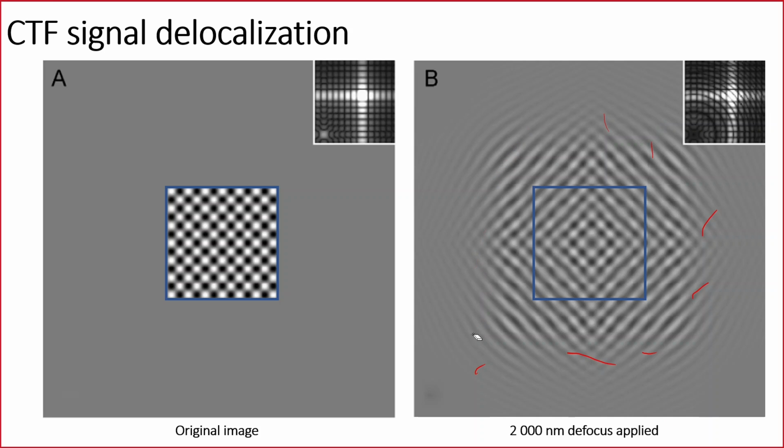When we are using a larger box, as in this case, where we have a box of this whole image, then using the CTF correction, we can relocalize a half of the signal. This will be discussed in the more advanced methods, back into this image using the CTF correction. But for that, we need to have the signal in the box. If the box is too tight, then we cannot relocate this signal.